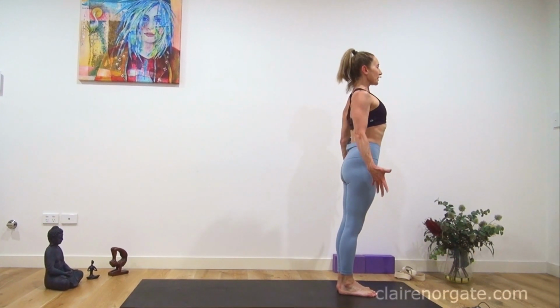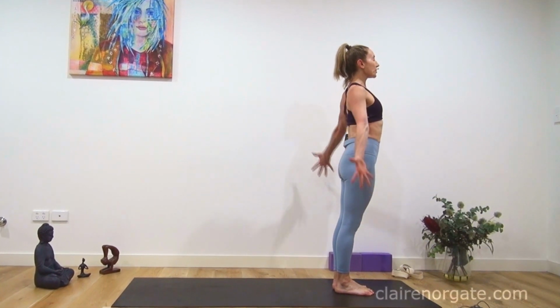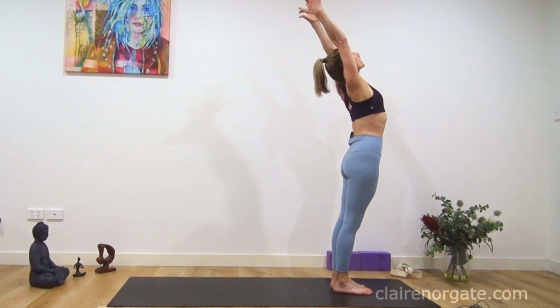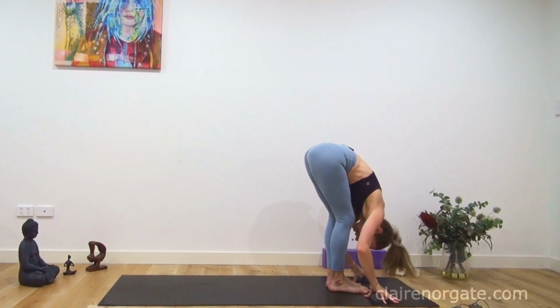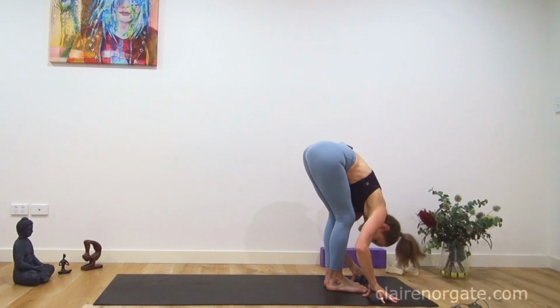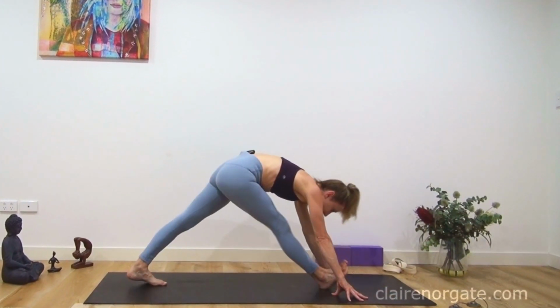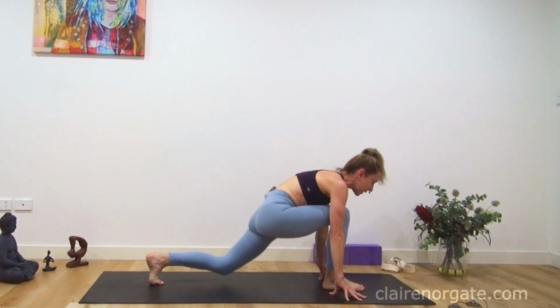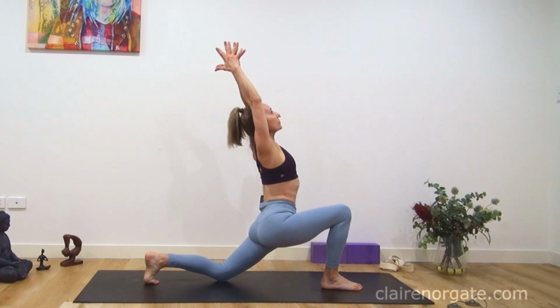Fingers extending down, crown of the head reaching up. Reach up as you inhale, so lift. Maybe there's a back bend. Fold forward, bend your knees as you exhale, tuck your chin. Halfway lift as you breathe in. Step the left leg all the way back as you exhale and drop the back knee. Shoot the arms up, go back if you wish to.